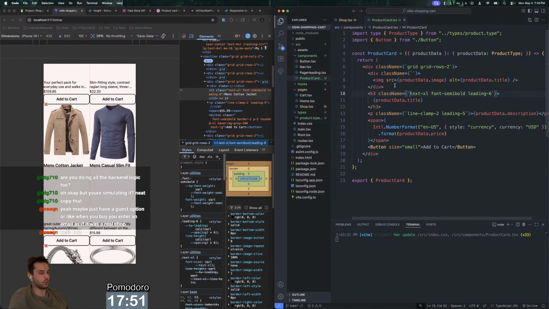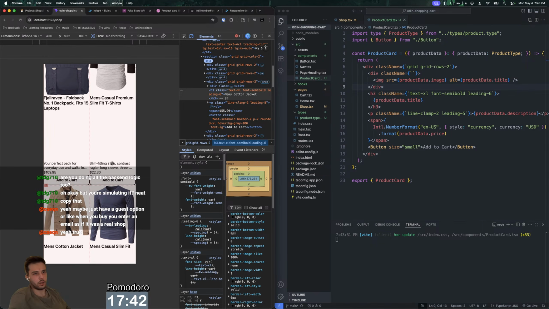However, then I need to have a top row and a bottom row, or I could even have more than that. Let's see, we have the image, we have the text, or the title, the description, the price.